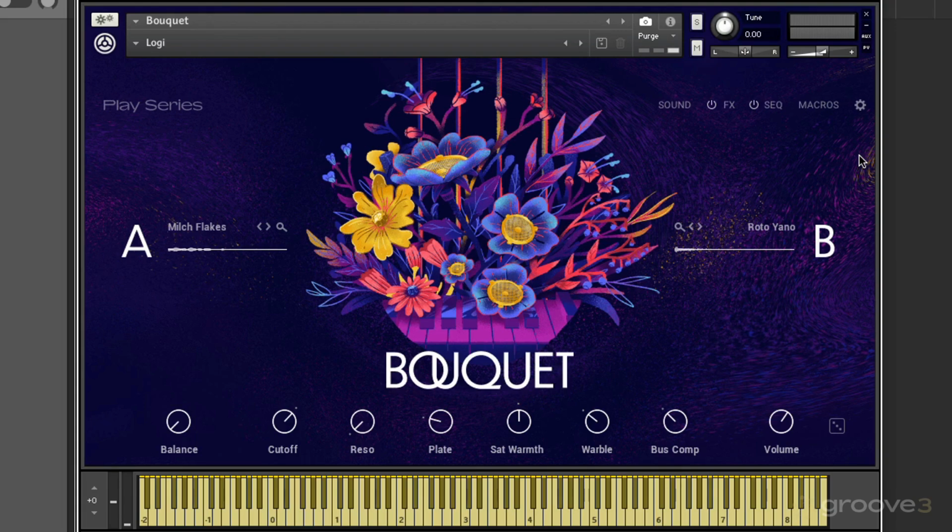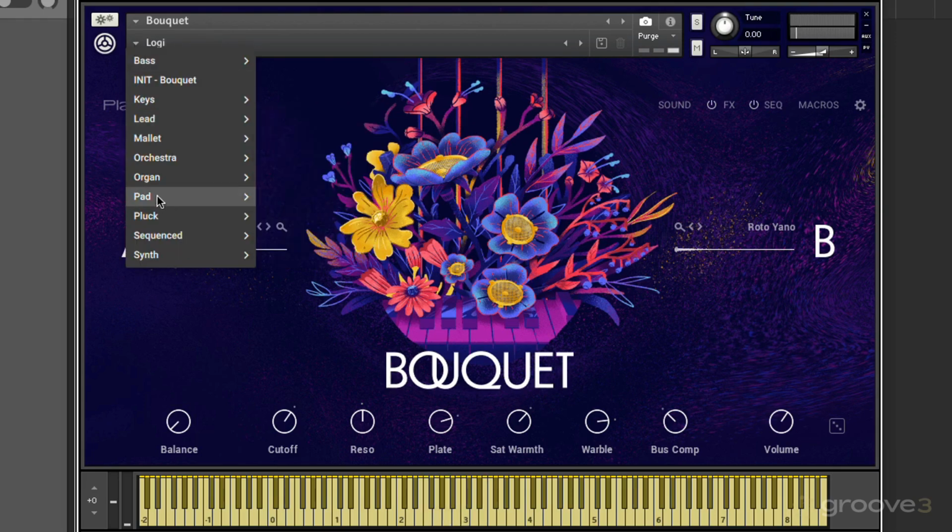So obviously, just to start with, you can have some fun just playing with the presets. Play with the macros at the same time. Let's try something different.